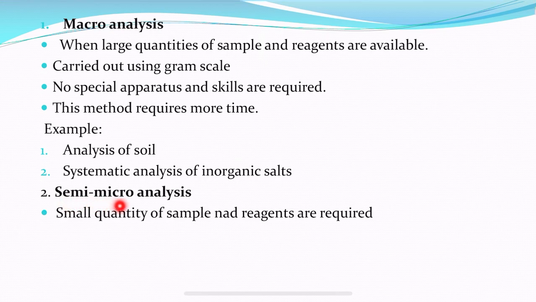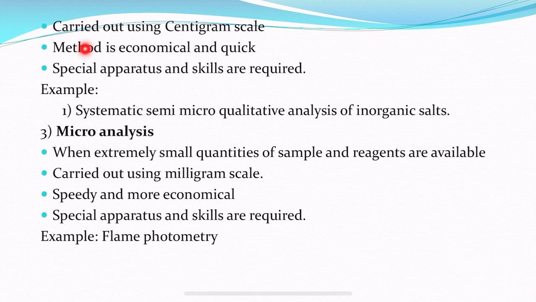And next, moving on to the second one, that is semi micro analysis. When we do semi micro analysis, small quantities of sample and reagents are available for analysis. When we have only small quantities of sample and reagents, we do it on a centigram scale. So semi micro analysis is carried out using a centigram scale, and this method is economical, and also a quick method, and in this method special apparatus and skills are required.